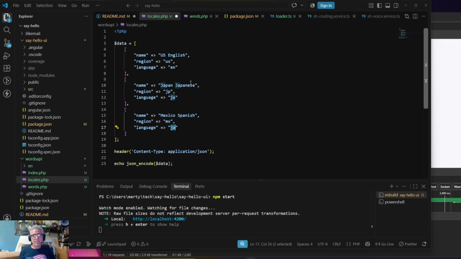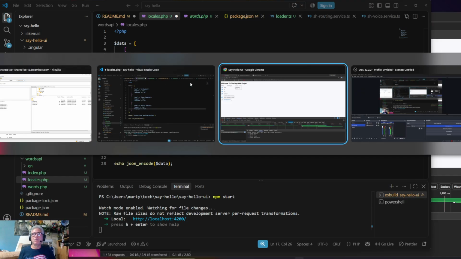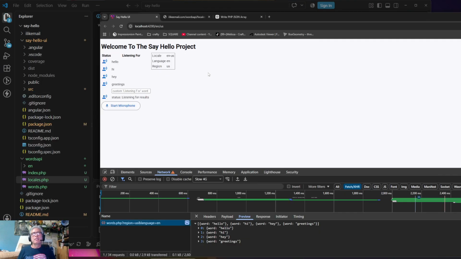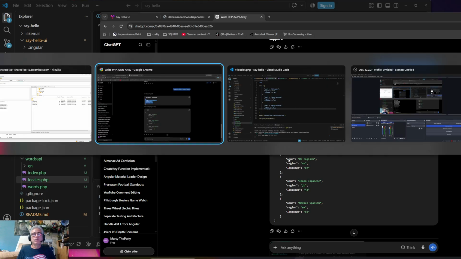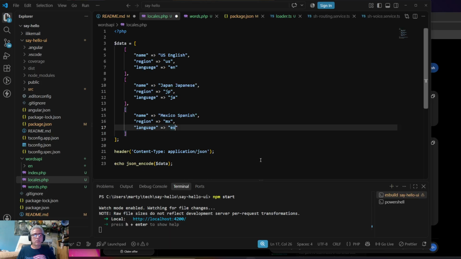And then the language is ES. It might be SP. I can't remember. It seems like it should be ES for Espanol. But we say Spanish, so it'd be SP. But I think for Spain it's SPES. All right, so now let's go back over here, hit save, and I'm going to FTP it up.